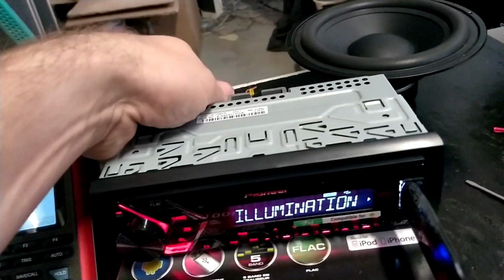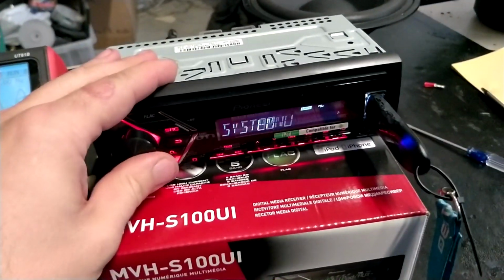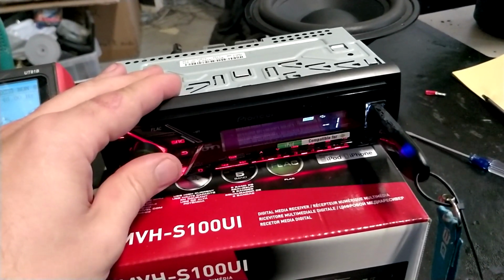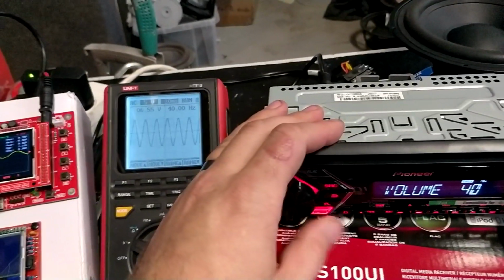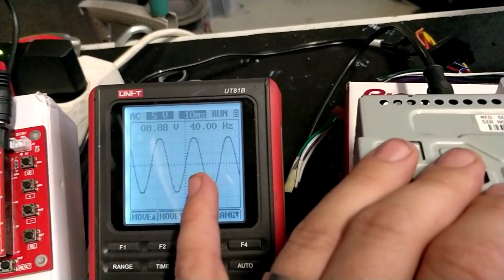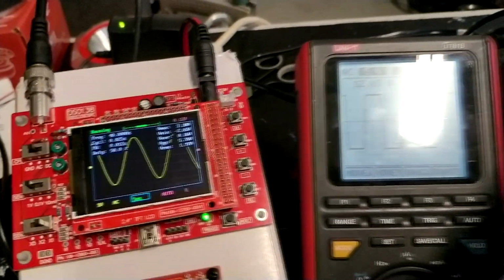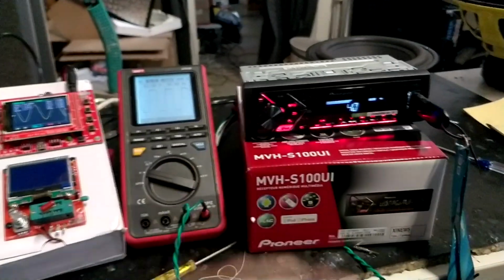Now on the last video somebody asked me what about the front-end output, is it the same? I will just put the SLA out from here, where was it, audio, and then the SLA back to 0. So I will now just raise the volume here, 30, 40, 41, 42, and at the same volume, 40 is fine, 41 gets a little bit distorted, and then the RCA output should be around 55, 54, 55 goes distorted. So the output of the subwoofer and the front end, the RCA output, will still remain the same.